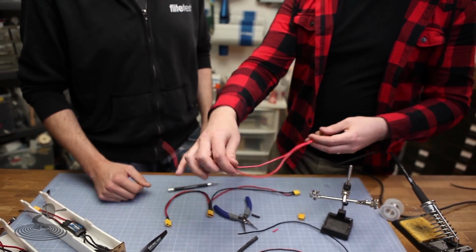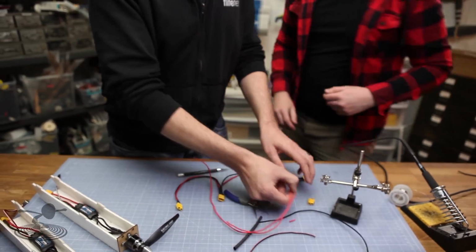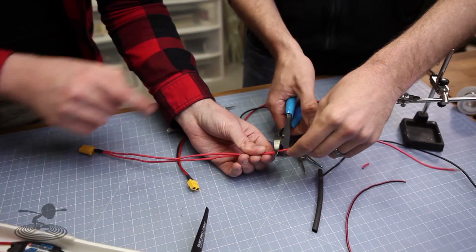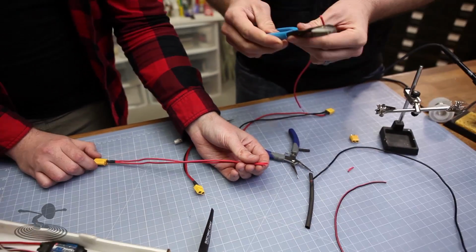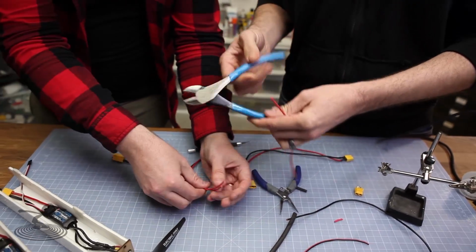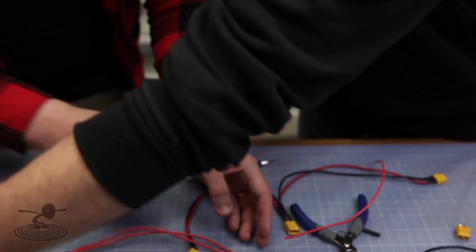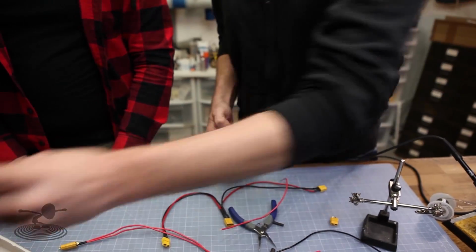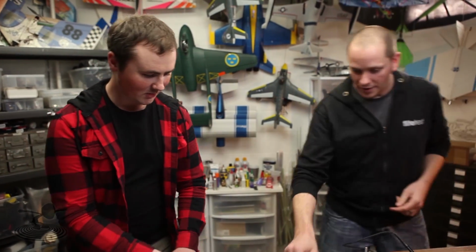Do you want to do the next one? Yeah, I'd like to. I get to use Chad's blue wire cutter thingies. These are the magical cutters. Yeah. You are only allowed to cut this kind of wire with them. Not this kind of wire. Don't do this. I mean, he's probably sensing it right now. Yeah. It's like there's a disturbance in the force. Yes. So, okay. Okay, go ahead.